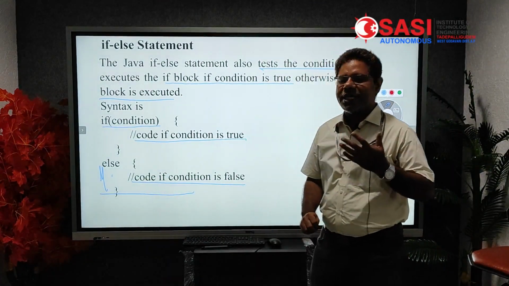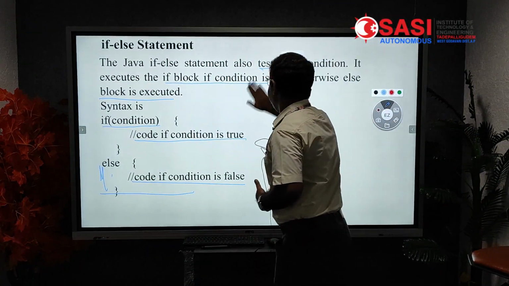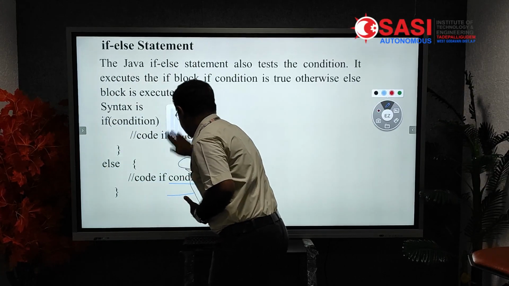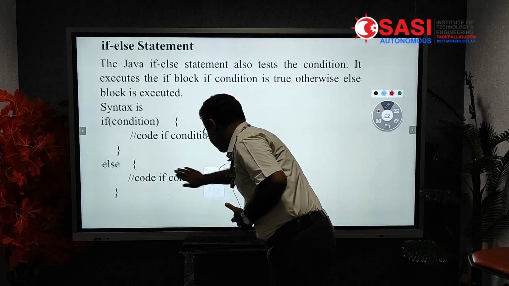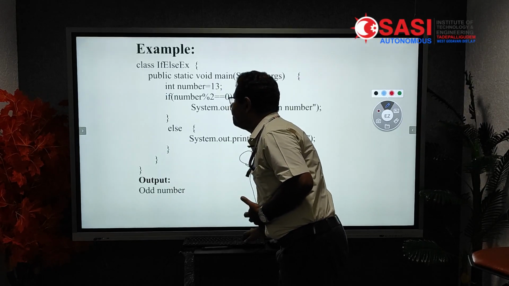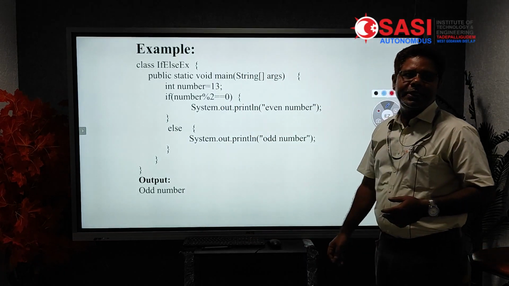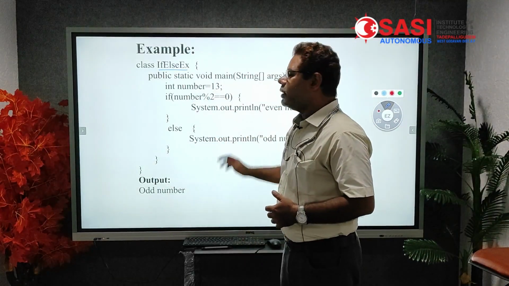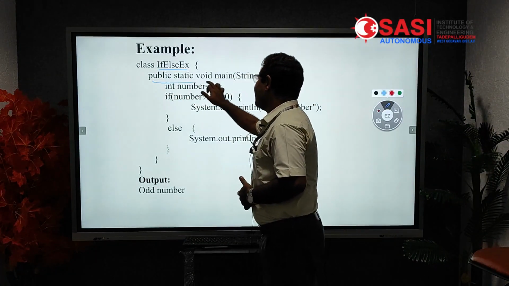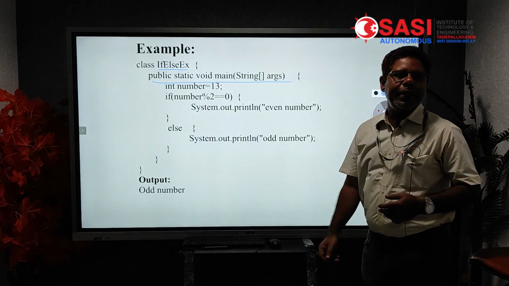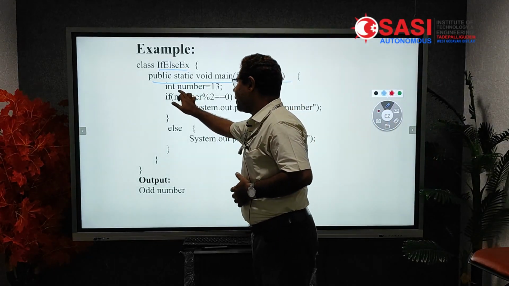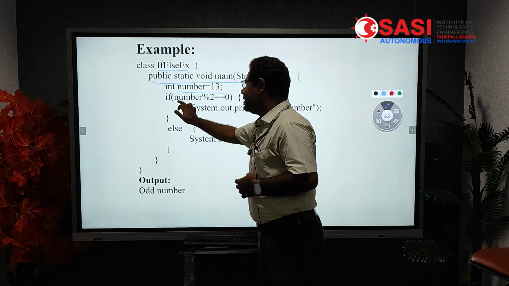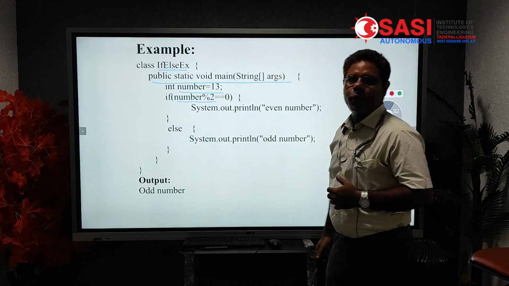Now we can see one example for the if else statement. Consider a class IfElseEx and the main method, public static void main. Here we assign a variable number equal to 13. In the if statement we check number modulus 2 equal to 0.